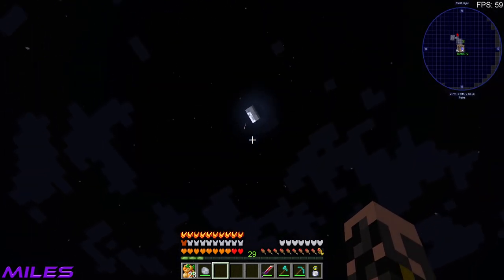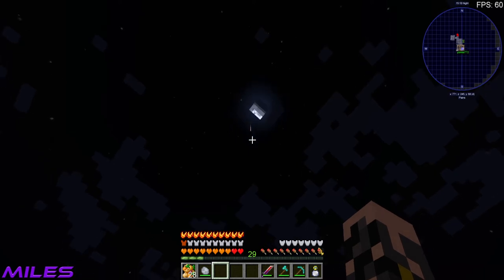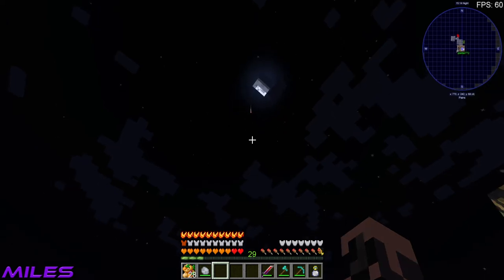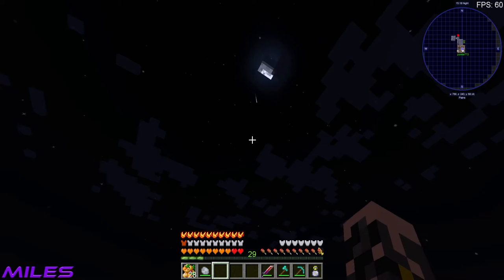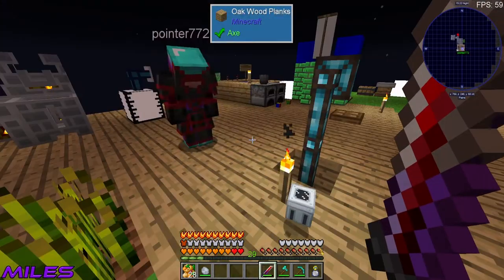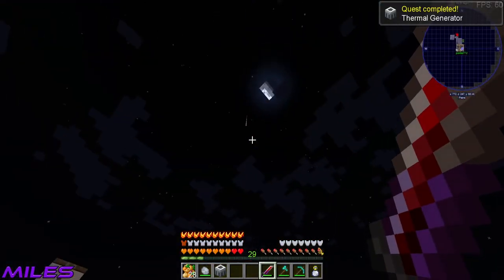Lewis, there's a shooting star. Where the hell are you looking? You're looking at a floor, mate. Oh yeah, I see it. What the hell is that? It looks like it's coming down towards us. I mean, is it? I don't know where that is going. Pick this up. There you go. Where is it? I mean, if we die, we die, Miles. That's the way of life.